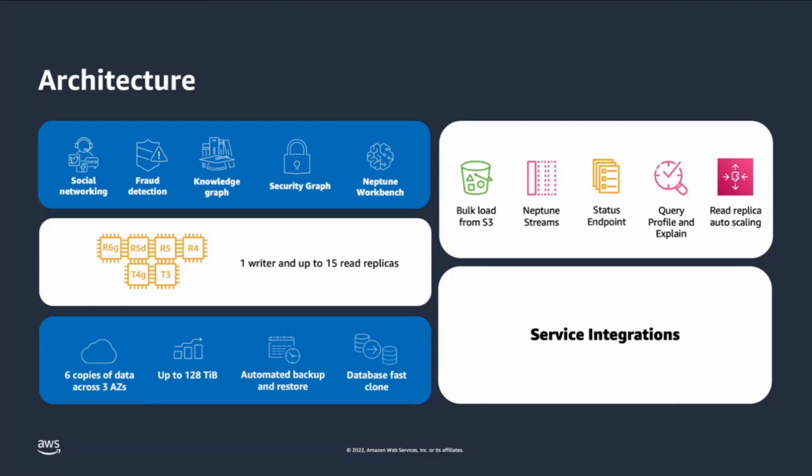The first one is the ability to bulk load. If you're going to bulk load data into Neptune, we provide an endpoint inside of the system that allows you to trigger this bulk load from S3 files. The S3 files have to be in one of a few specified formats.